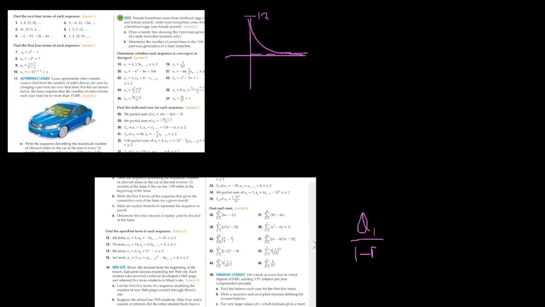Alright. No. Wait, are you talking about the a of n equals, or the s of n equals a1 over 1 minus r? Or? No, about all the formulas. Oh, alright. Because in 9.3 there's a section. It's a little bit of a short section, but there's a section nonetheless where it gives you a sum, it gives you a of n, it gives you a of 1, and it wants you to solve for whatever part, like n or a1. So it's good to know it for that purpose.